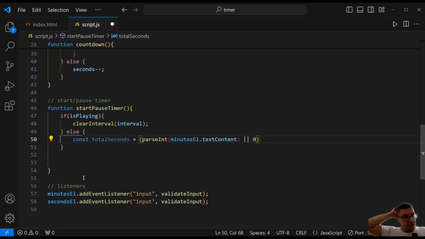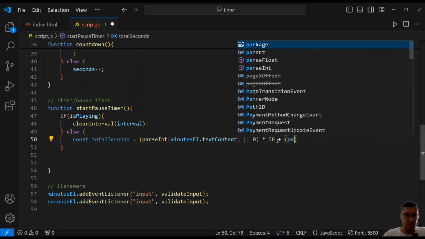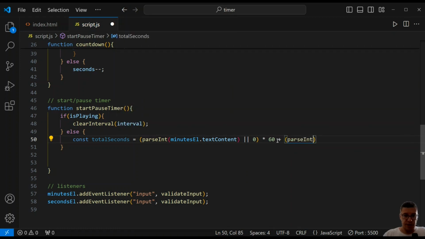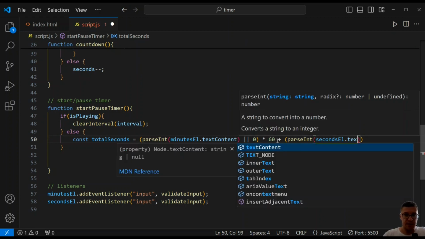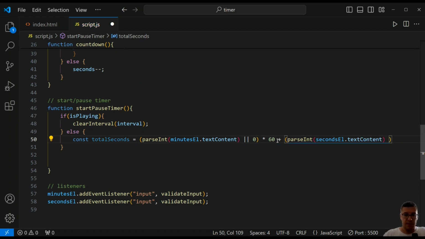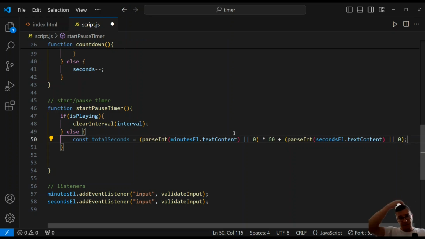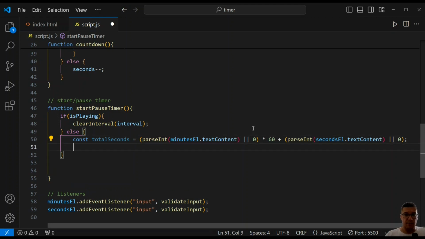So this will give us the number of minutes, and I will multiply that with 60, and to that I will add, again I will do parse integer, and this time seconds element text content, again or 0. Okay, so this will give me a total amount of seconds in my timer.